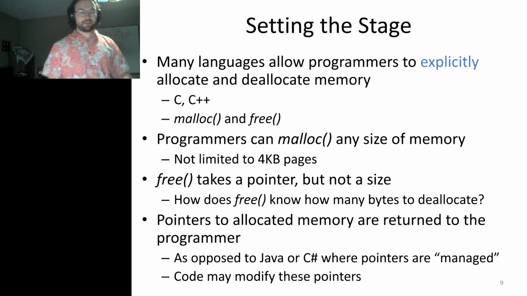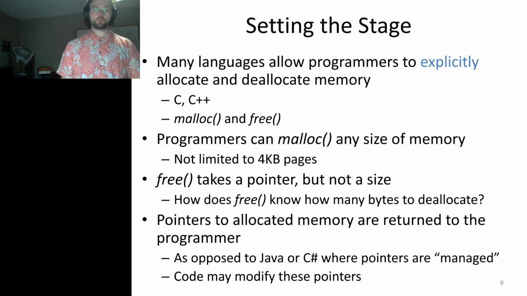So our API in C, per the C standard, is that we have two functions, malloc and free. We're allowed to malloc any size of memory. It can be really small, it can be really big. Free is going to take a pointer, but not a size. And that means that it doesn't map to the system call API. With mmap, we take a size, we get back a pointer. With munmap, we give it a pointer and a size, and it will unmap those pages. If we want free to be able to call munmap, it's going to have to remember the sizes. And of course, for allocations smaller than a page, it's useful to remember the sizes there as well.